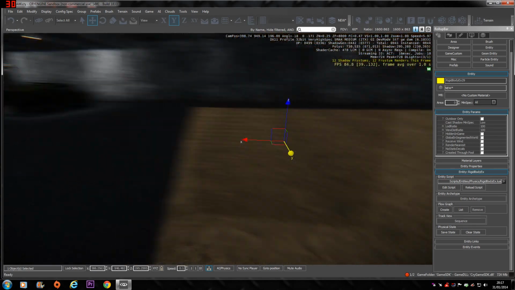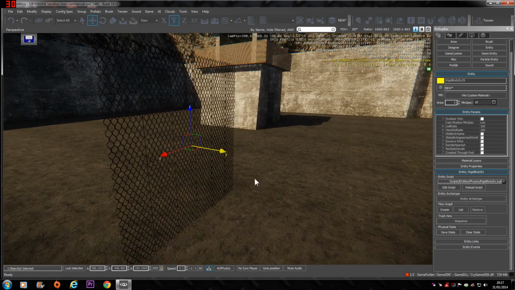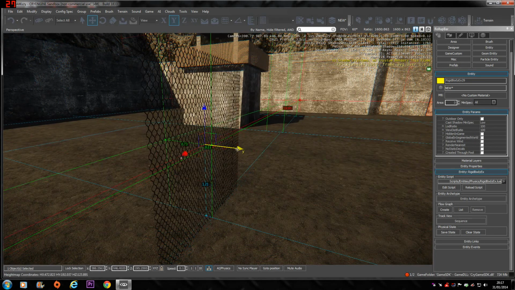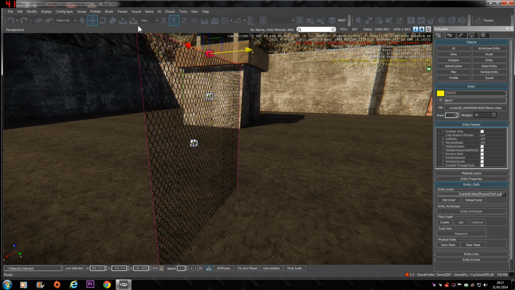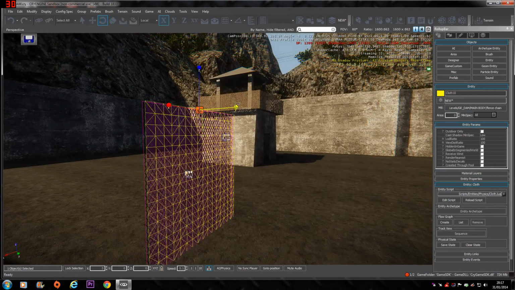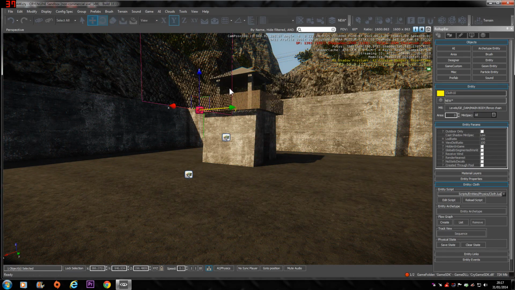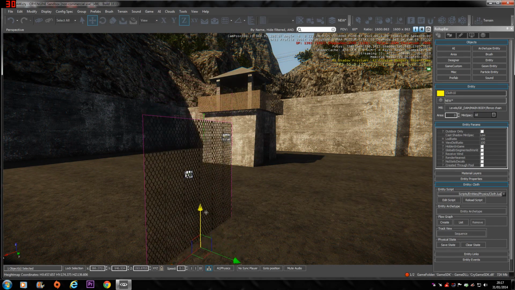Right, let me see. I really want to rotate it. Move that a bit back there. Right, now select the mesh. Rotate it. The axis is at the bottom.